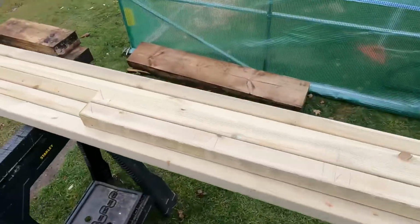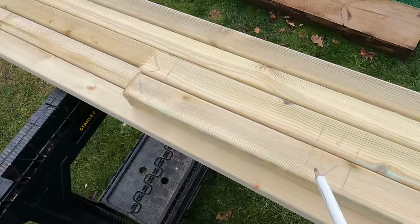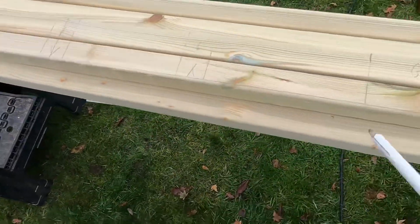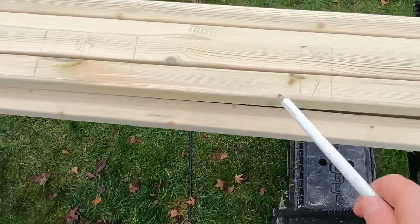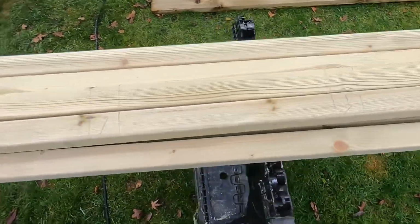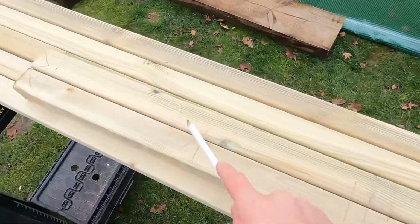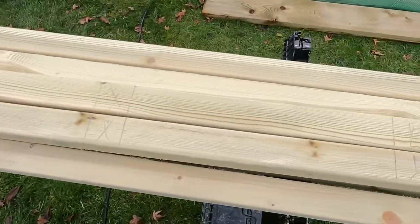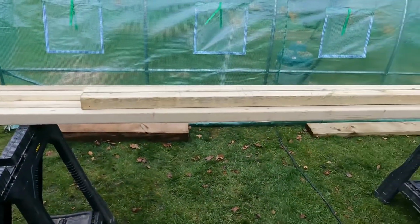It's basically just a miniature stud wall. So just marked out where all the little studs are going. GS, that represents ground screw, so no studs in there. And I just bring out the studs out here. So how many do we need? We need 1, 2, 3, 4, 5, 6, 7, 8. So bring out 8 studs out here and just fix it in there.